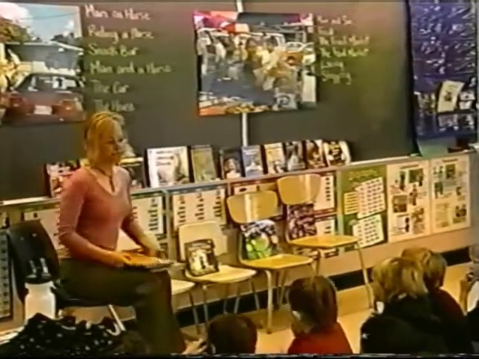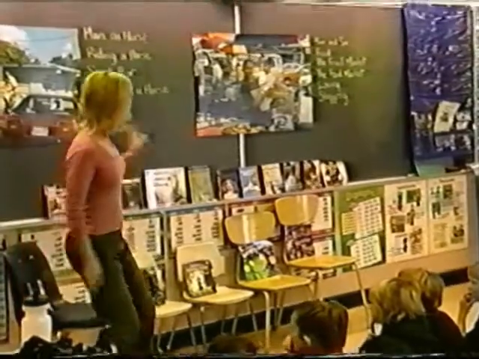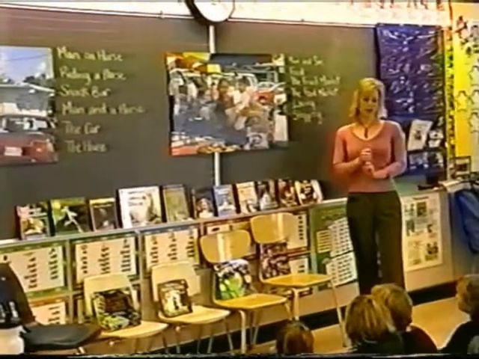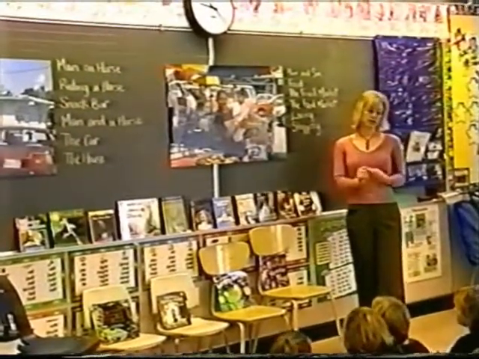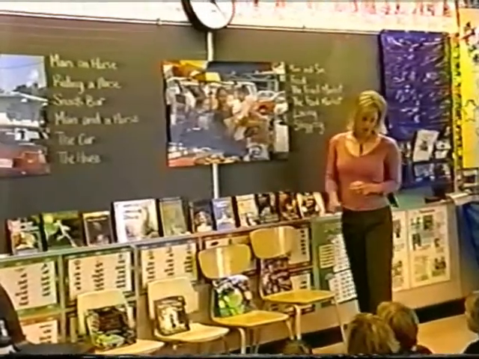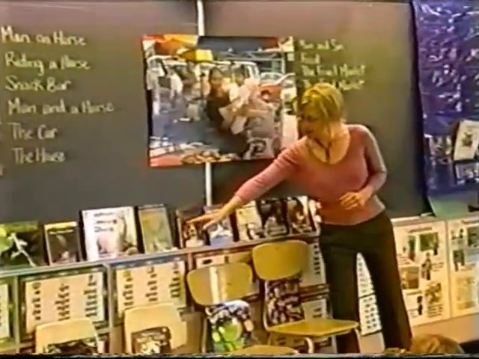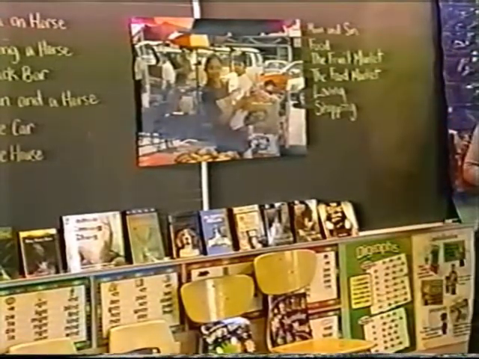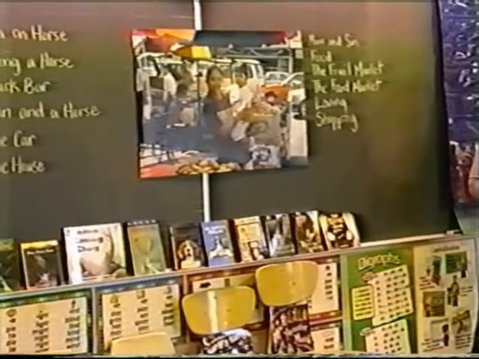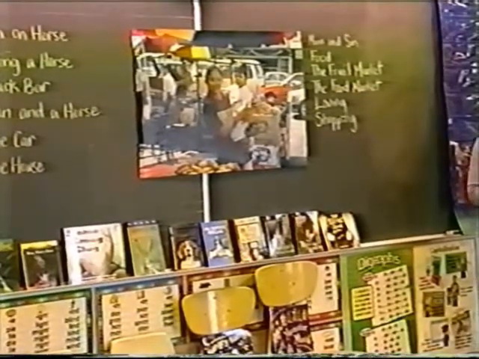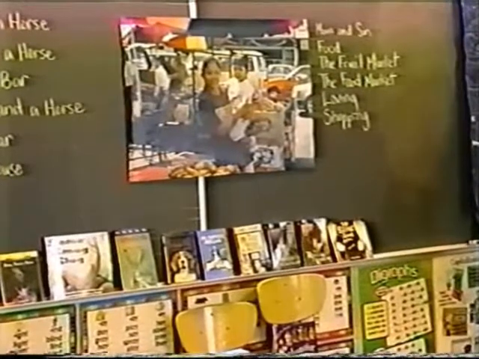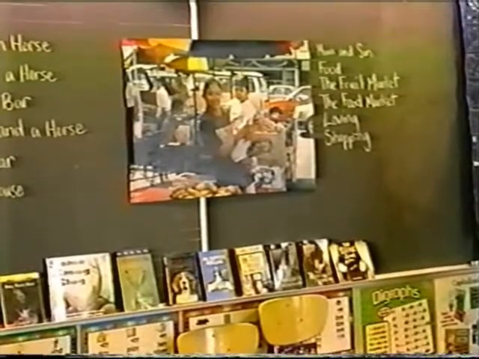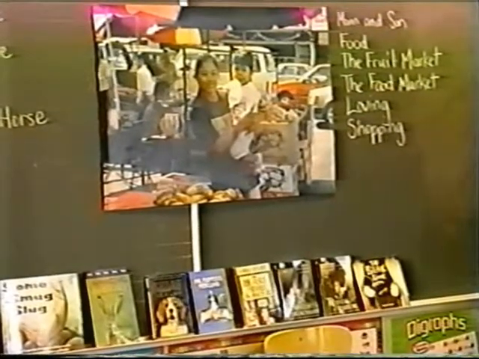I want you to think carefully again about the pictures that we have up here. We've looked at two ways that authors have titled books, by making rhyming titles or by using what's called alliteration, where they're using the same letters to start the words in their title. Think back about our two pictures and see if you can come up with a title that uses either rhyming or alliteration to create a new title for our pictures. When you have an idea, put your hand up.